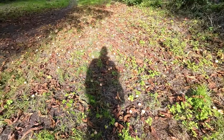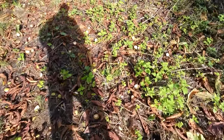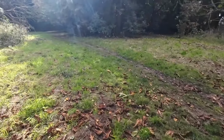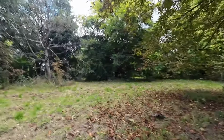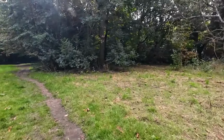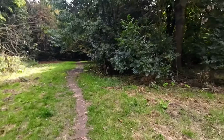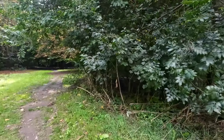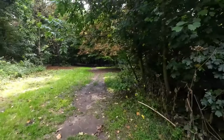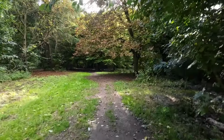So the shadows are getting a bit longer now. Yeah, I've got one or two. Well, that's been a lovely afternoon. It was lovely along there. Now I didn't take much film along this bit. It was really nice but very bumpy, so we did walk quite a bit of it. But the ride back along the Trent, that was lovely. And then the other side towards Clifton Woods, I think we'll come and do that side again because that was lovely. It takes you towards Barton, another little tiny village. But it's lovely along there.